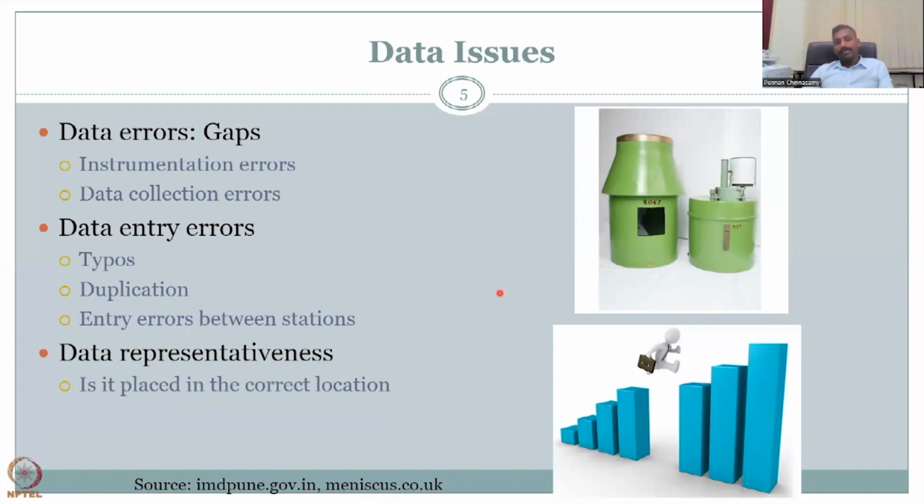Data representativeness is also important. For example, if I'm going to monitor rainfall for farmers, I should be putting a station in the farming location. But most of the time, the station is placed in the airports because of land, undisturbed location. Those are fine. But sometimes your rainfall occurs kilometers away from the airport. So how is that going to be correct is the question. So there are issues with data representativeness, where you put the data monitoring instrument. Is it representing your goal?